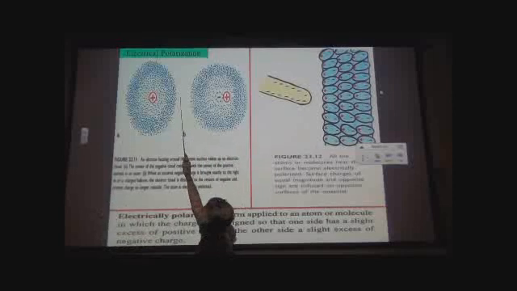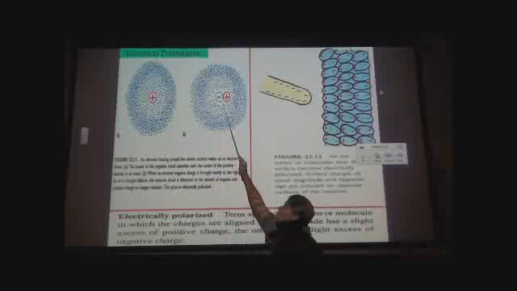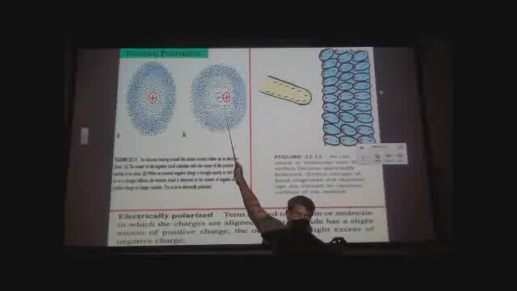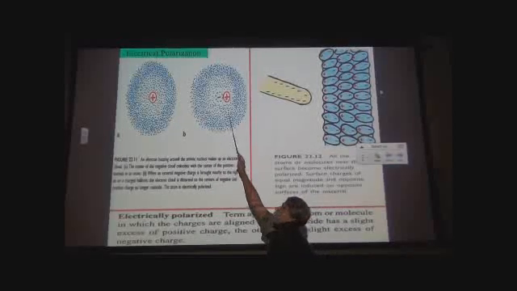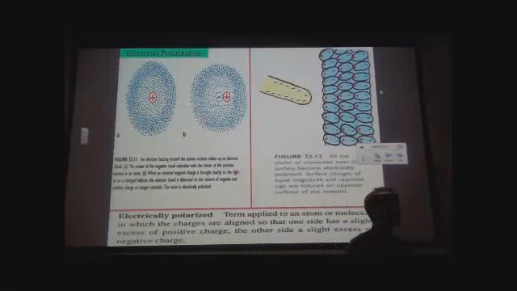So let's say I place a positive charge here. So the electron cloud gets distorted. Now the center of the electron cloud is no longer at the same place as the center of the nucleus. In this case, what happens is now there's a charge separation. This atom has become polarized. You've created what's called a dipole. It's got a positive pole and a negative pole, right? So it's called a dipole, and that's polarized.